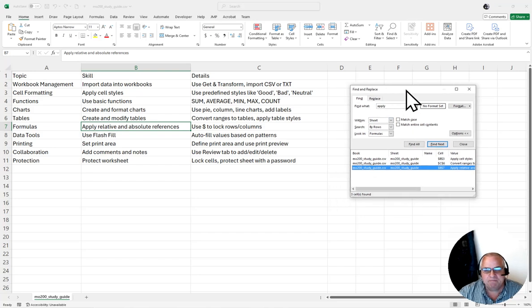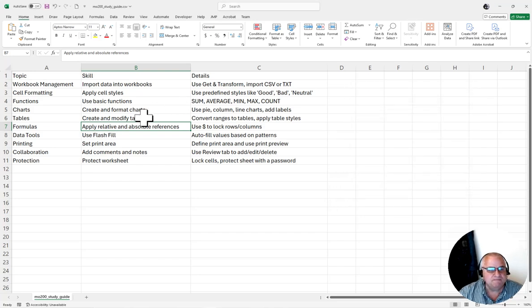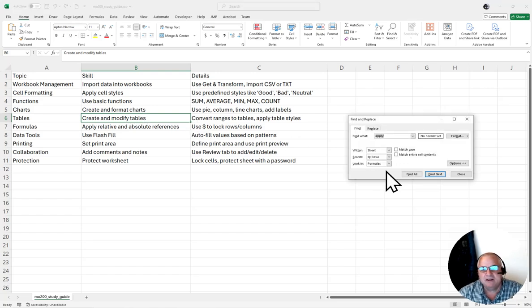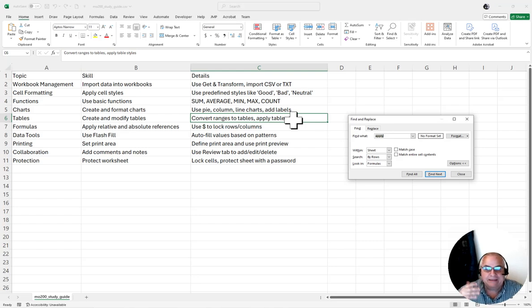The benefit of this is, if I'm sitting down here and do a Control F, and I click find next, it does the find next based upon where your cursor is. And so if you're not sitting in cell A1, then you may miss some.